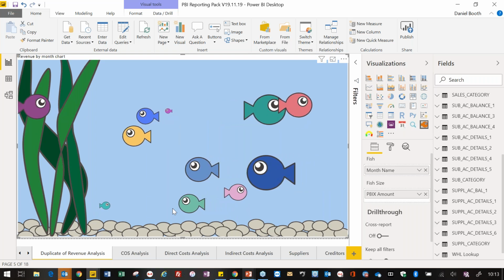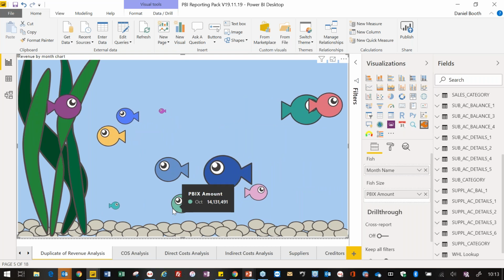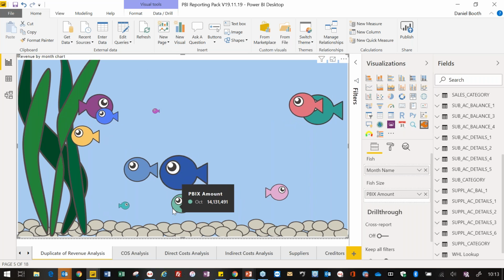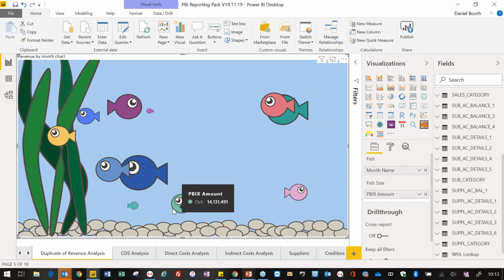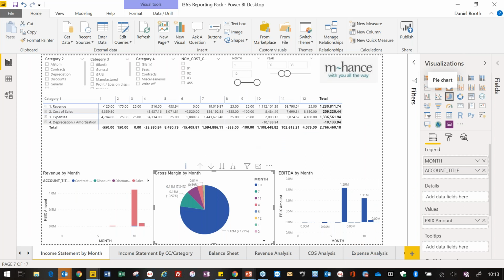So the visuals that I show on the reporting pack right now, please don't be put off by them, because there are hundreds, thousands of visuals that we can put in place to make whatever you want to see in whatever format you want to see. So going back to the report, you've got all the tabs at the bottom. So you've got income statement by month. All these are filtered by different filter categories, either from what you have within your i365 or from somewhere else.